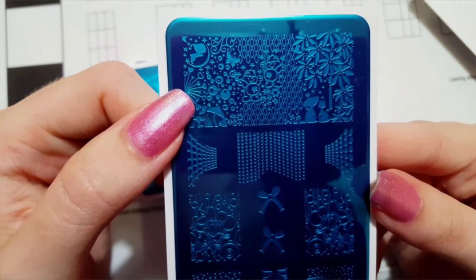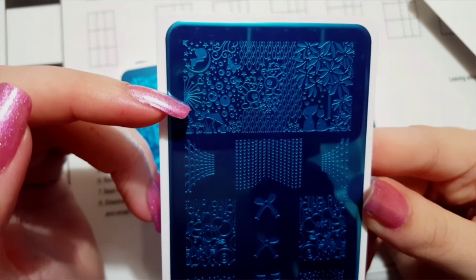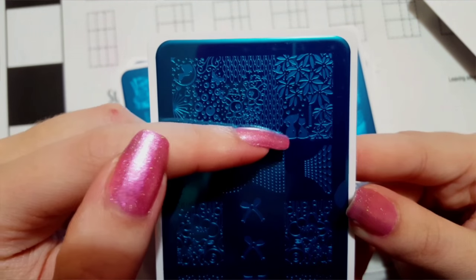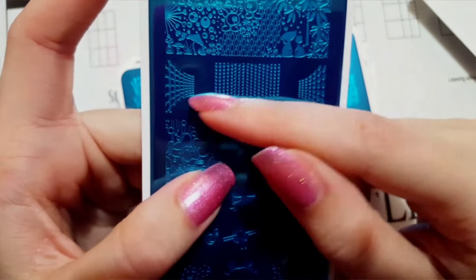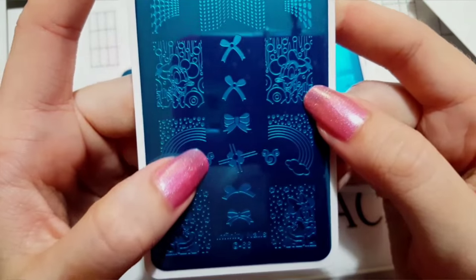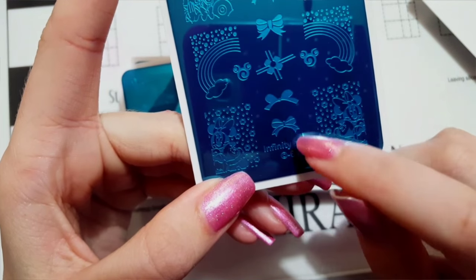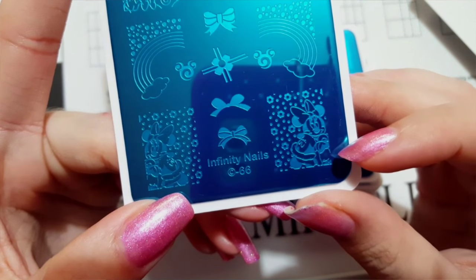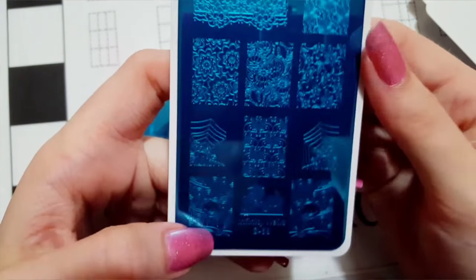Plate number 66: up here there's a really cute image with the moon, bubbles, and mushrooms. Over here you have Good Luck Bear, a couple of cats, a neat-looking tree, cool dot designs, Donald Duck, a bunch of bows, rainbows, little Mickey Mouse symbols, cute Mickey ears, Minnie Mouse bow, and down here Mickey and Minnie together.